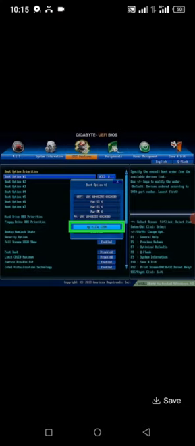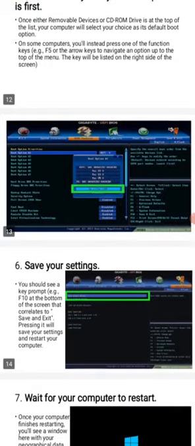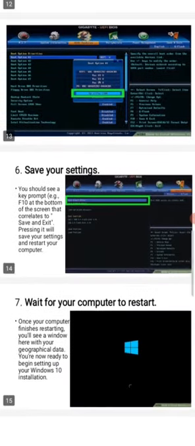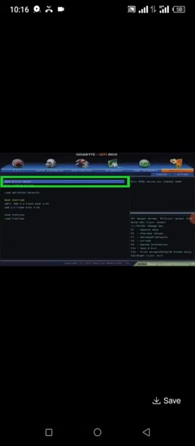We are still on BIOS and we are still on boot option 1. Then when you press that particular key, you find this one. So when you find this, you move your key to where it says HP V 115 watts and 1100. You select that, and you come here and save your settings. When you save your settings, it will be like this.